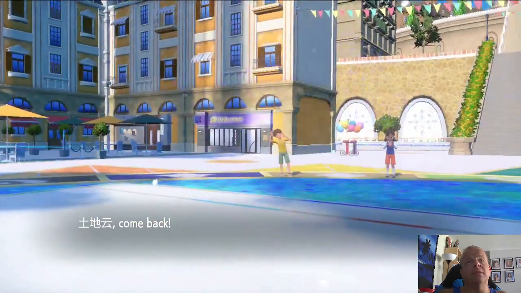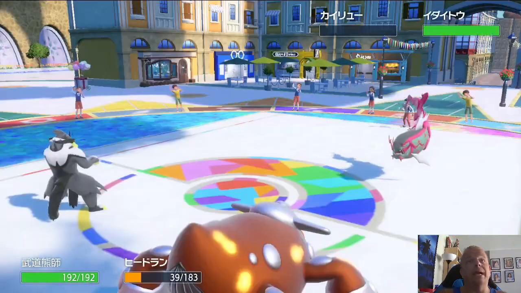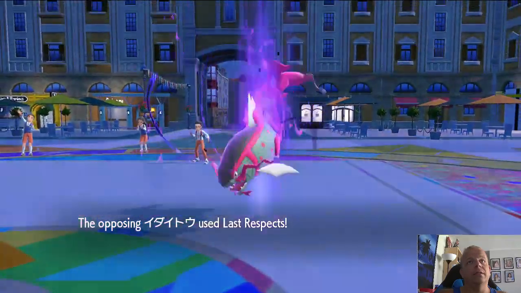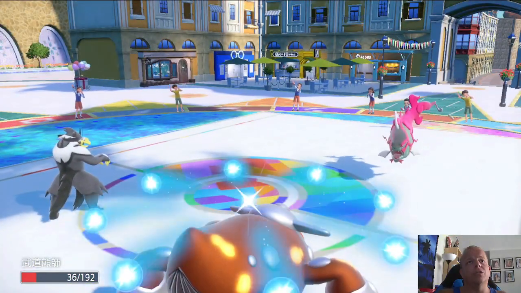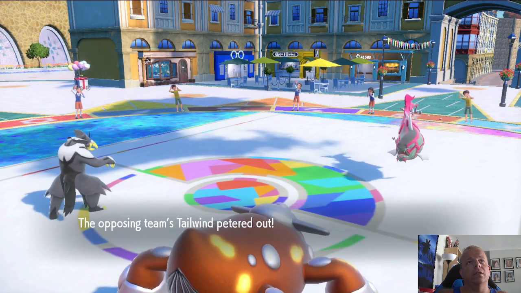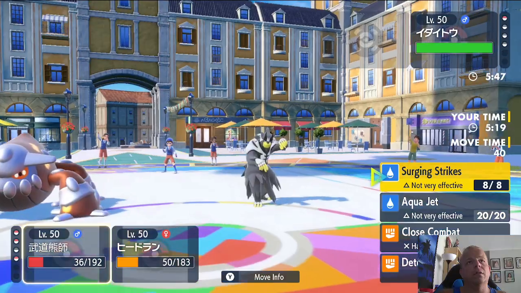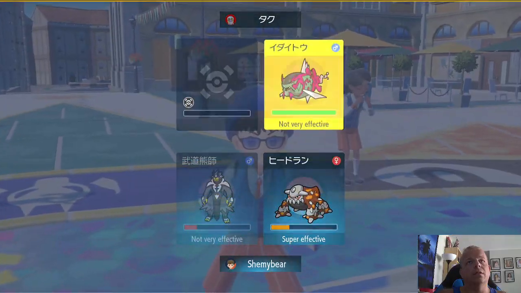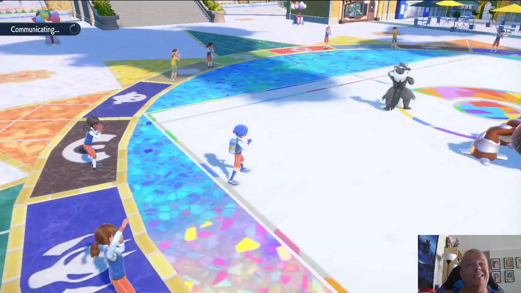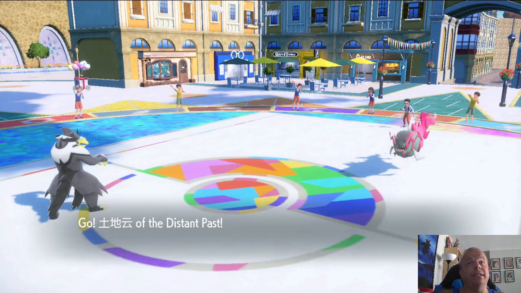Really nothing stopping me. Start cycling these Intimidates and then render this Basket Legion useless, because at -2 now, Basket Legion is not really gonna be doing that much. They should try to knock out the Heatran. Oof, it did so much. They should go target the Heatran shot with Last Respects. It might be banded.